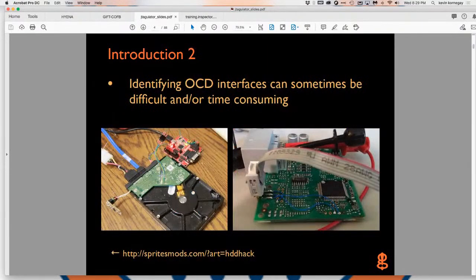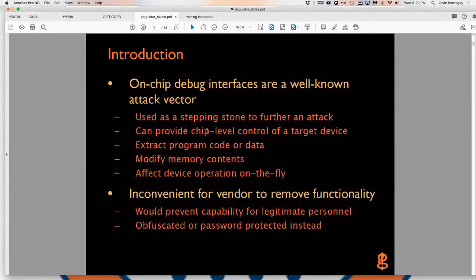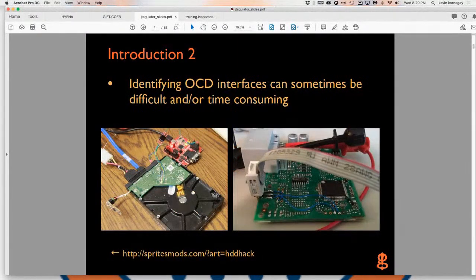Okay, so your on-chip debug interfaces: there's a JTAG port, there's a SPI port, there's a ton of different ports.